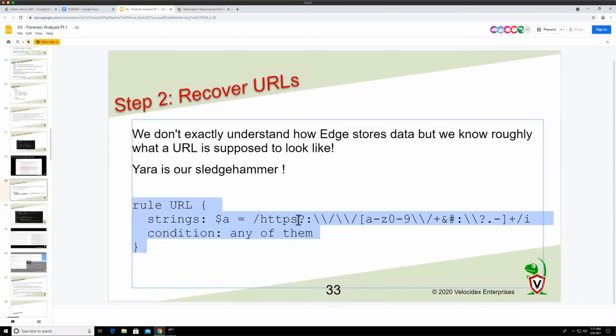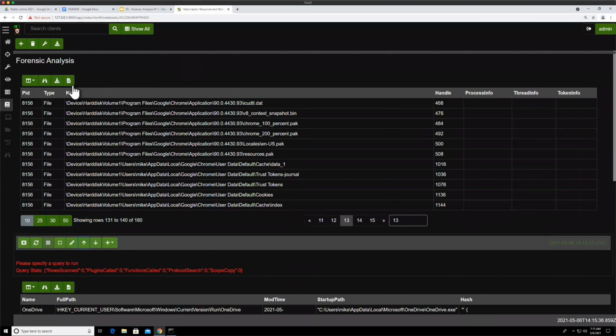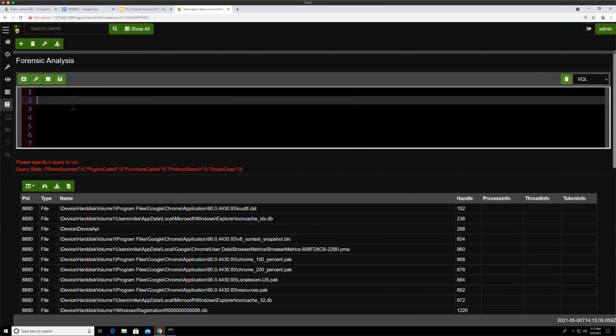So this is going to be our rule, right? And we're going to apply this rule. So let's create another VQL cell, actually. Let's say Yara rule equals.